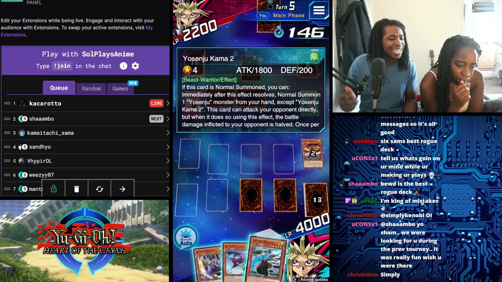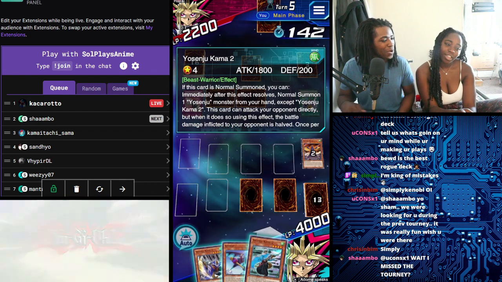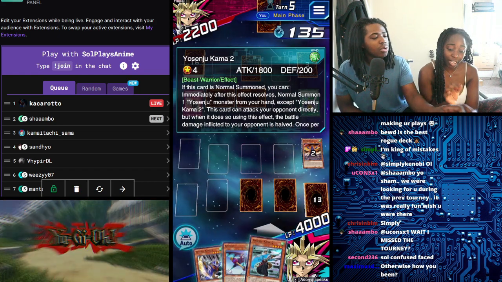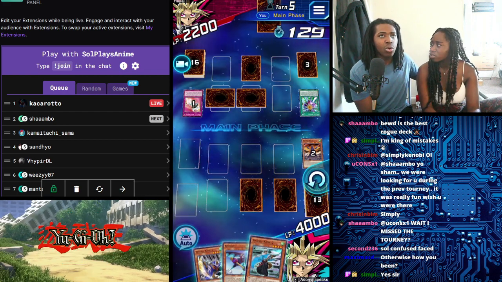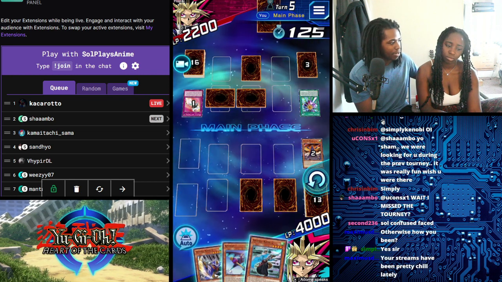Nat, talk to us. I'm so sorry. She's trying to learn. I keep getting confused between their effects, so I'm trying to figure out which order. The thing is, sweetie, the order that you summon them in doesn't matter. The only time that the order you summon them in matters is when you have 2 cards with the same name, right?